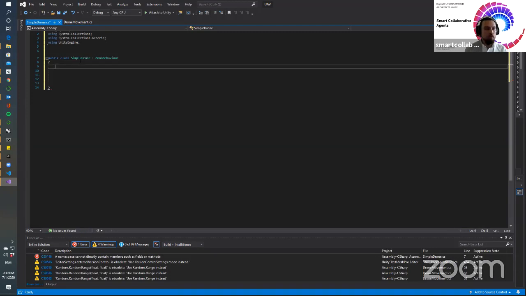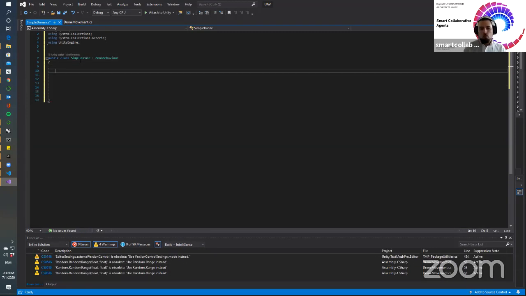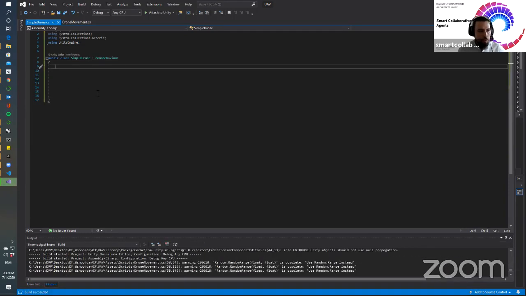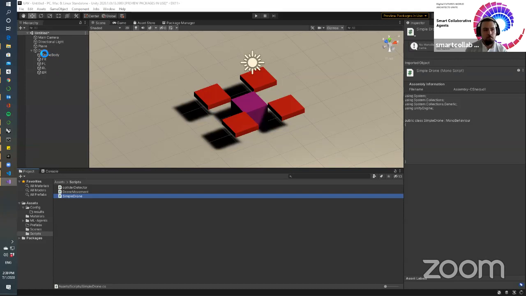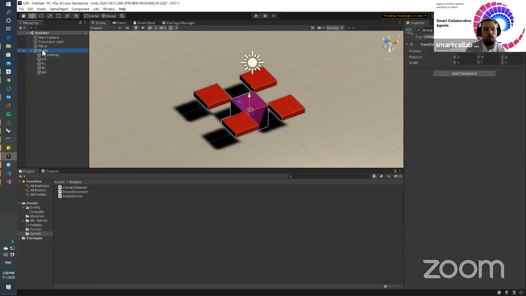First things first, before we start coding, we need to go to Unity and do one more modification to our drone. Here we want to add a rigid body.